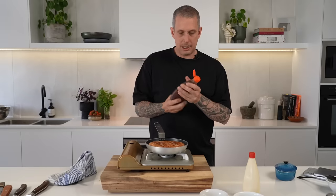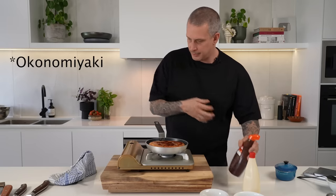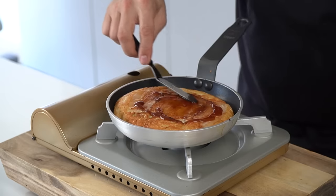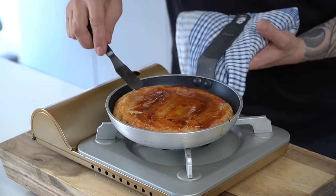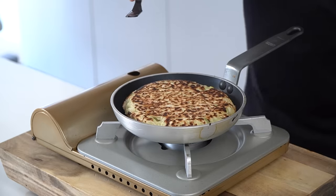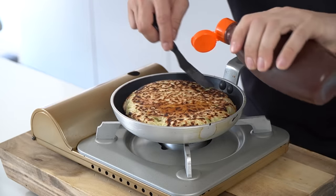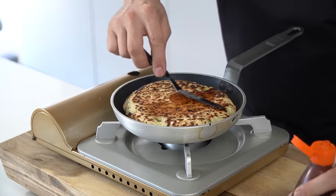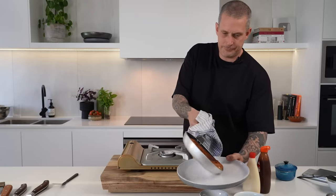One of the things I like to do is to glaze it a little bit, just to get this okonomiyaki sauce a bit more caramelly. So I'm gonna put a little bit on the top, and we'll flip it again. And we'll do the same on this side. Gotta be careful though, there's a bit of sugar in this, so it's gonna burn pretty quickly. All right, time to turn it out.